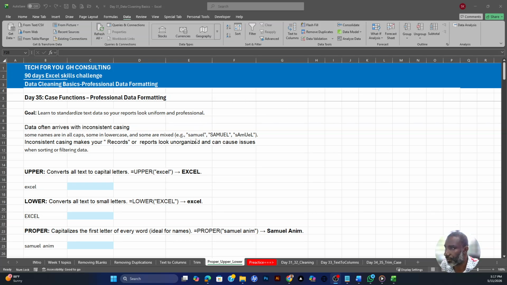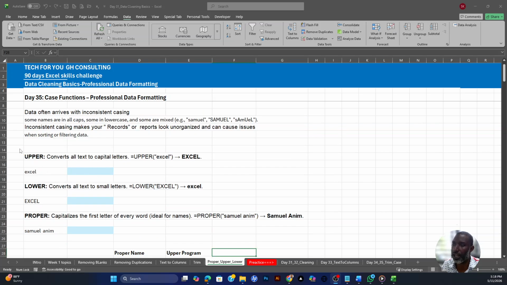Inconsistent cases make our records or reports look unorganized and can cause issues when sorting or filtering. So it's our responsibility to arrange it nicely so that we can have a professional report.